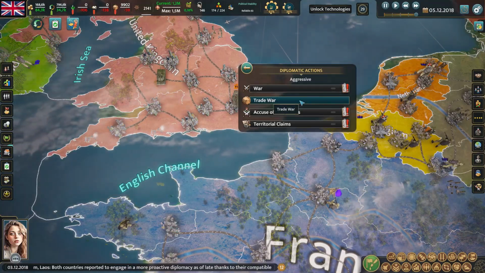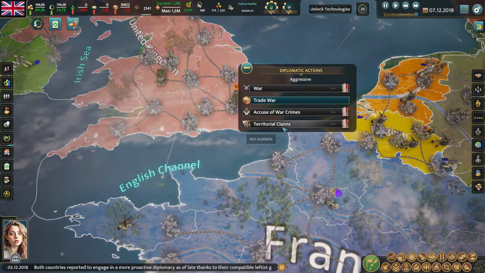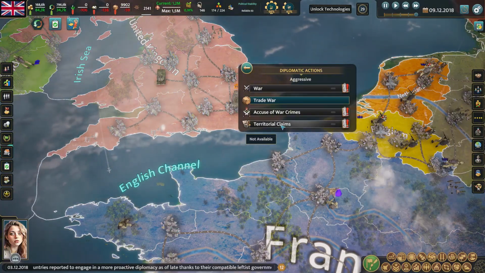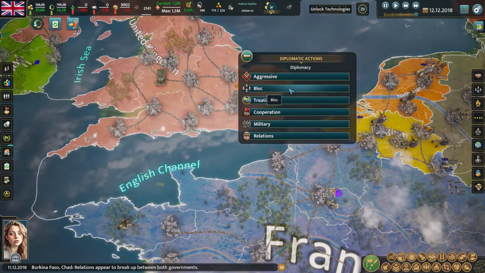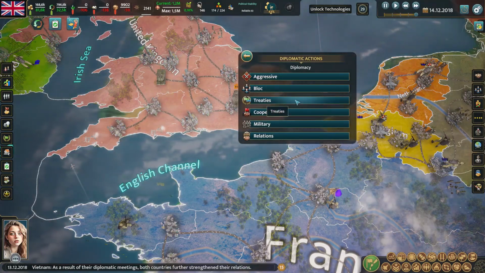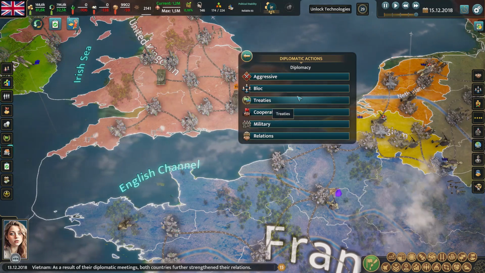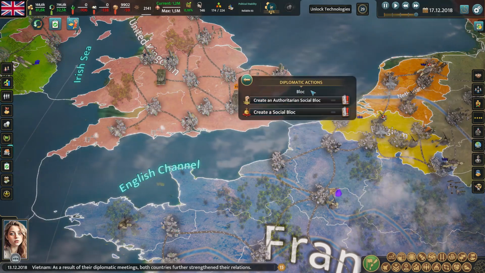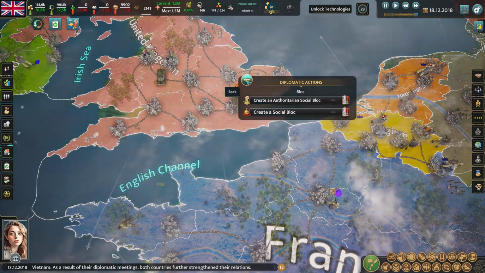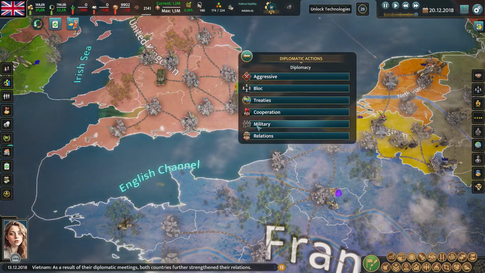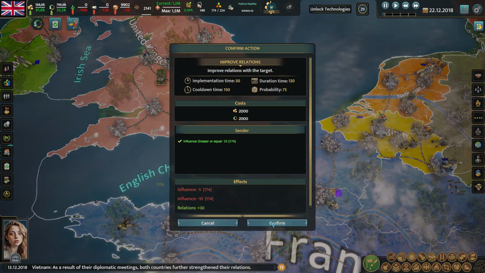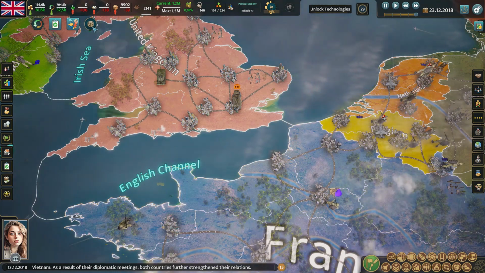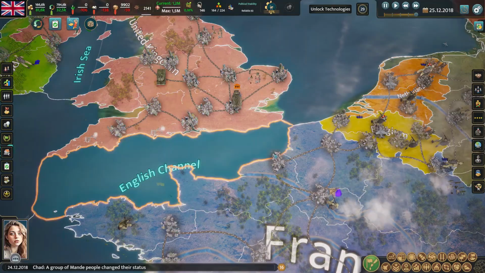In that case, you want to find a territorial claim that will prevent that from happening or will dramatically lower such a problem. As I've said, you can create a bloc with other country if it is to their advantage, if it is something they would like to have.